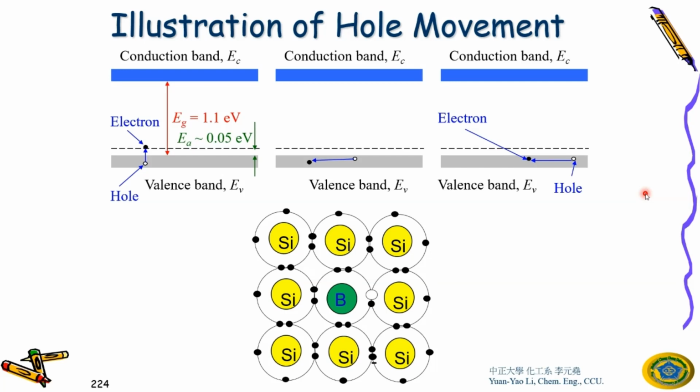So I have a question for you. This is called P-type semiconductor, and the previous one is called N-type semiconductor. Have a guess. Which one moves faster? The hole in the P-type semiconductor, or the electron in the N-type semiconductor? Which one moves fast? Of course, the electron, right? Electron is free, so it moves fast.